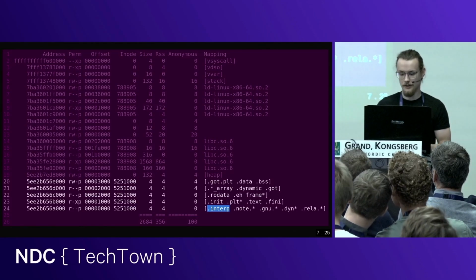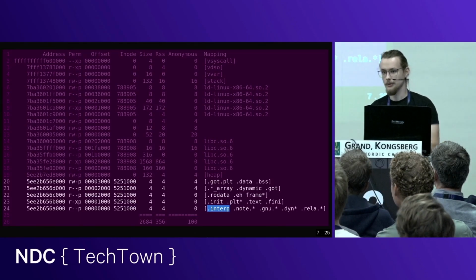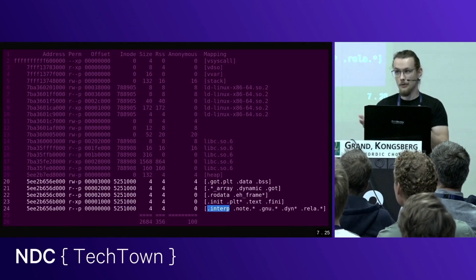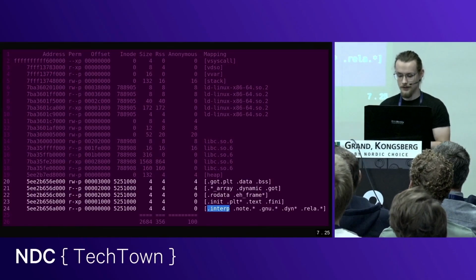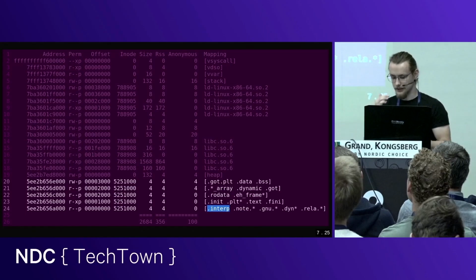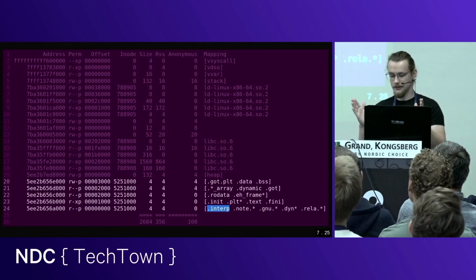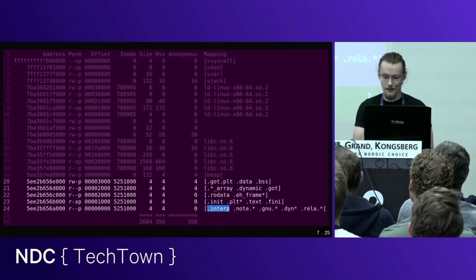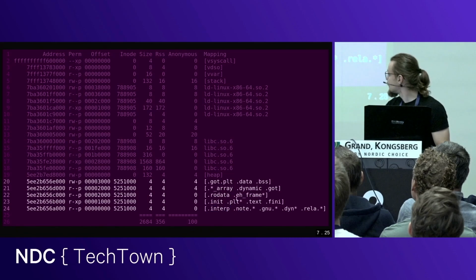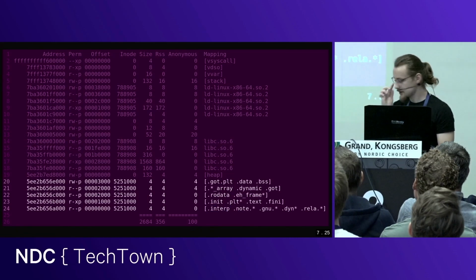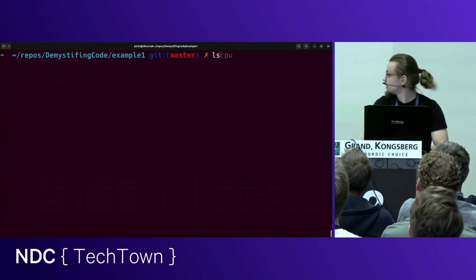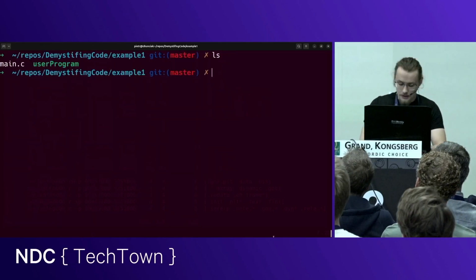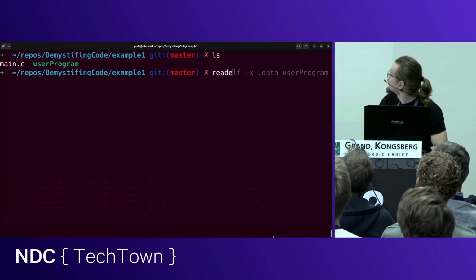This is the application that is loading your program. When you use dynamic linking, it's first the interpreter that starts, the dynamic loader, then it loads your entire file and resolves the dependencies. And then it gives you control back to your program. Actually, I think if I have the binary here, I can read the section with readelf, for example, interp.